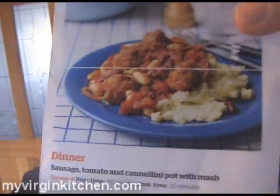Tonight I'm making a funky sausage, tomato and cannellini pot meal with some mashed potato on the side. It sounds kind of intense, doesn't it? But it's not, it's really easy and it should look like this. You see that? Looking good.